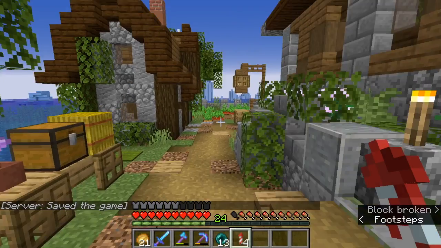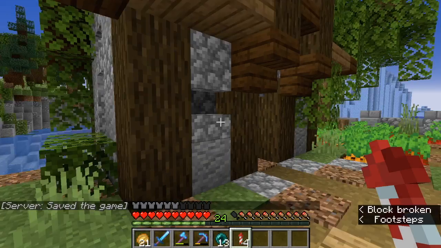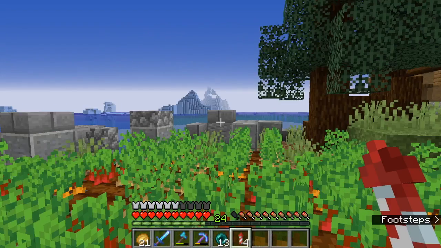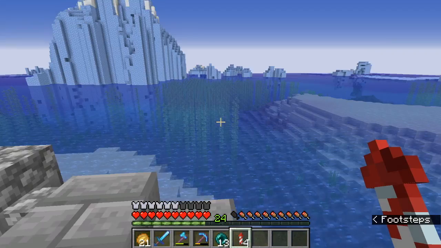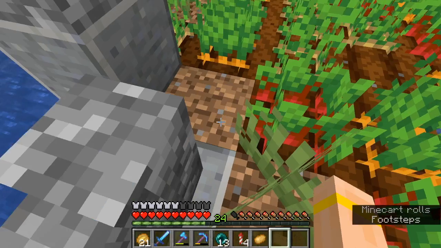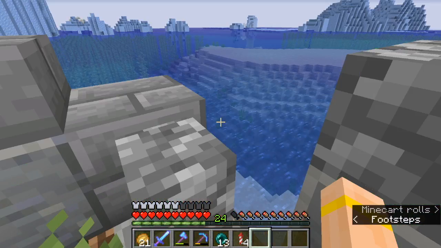And then just back this way, we've got another cute little village cottage house, along with some fields over here and a nice big wall that encompasses the... Oh, rip. Rip potato. I'm sorry. There we go. Just replant it.